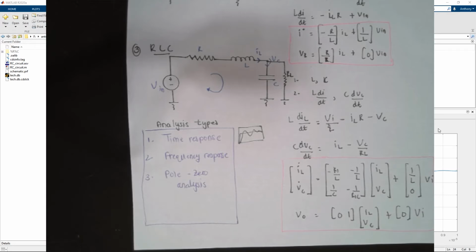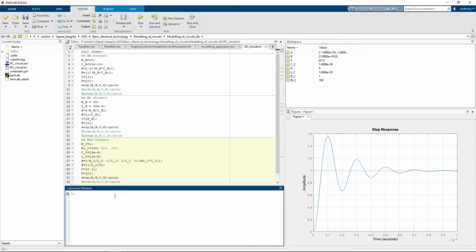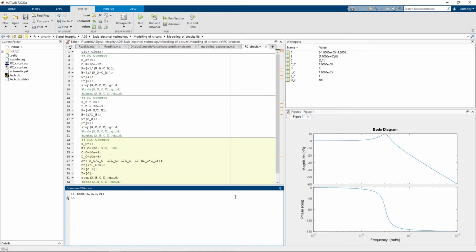So to give you an idea of what we have over here, for the same circuit, if I do a bode of A, B, C, D, and here we can do a grid, you'll be able to see that on the x-axis you have the frequency.